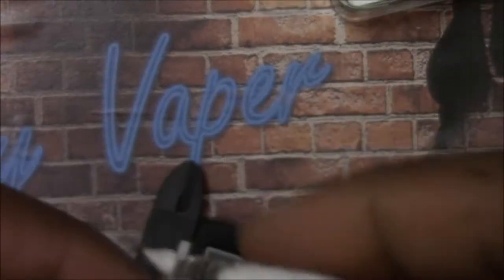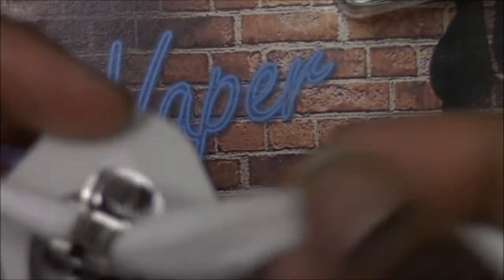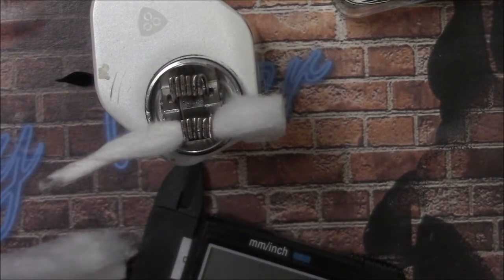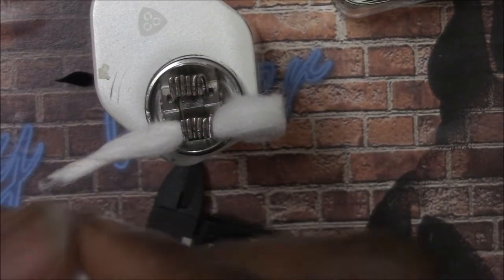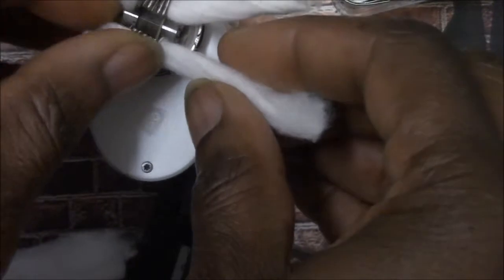Alright, so take a little cotton, twist on the end, and we're going to pull it through. You want it snug, you don't want to pull it too tight. You're going to be able to just adjust it back and forth easily enough. Now when I wick, I always try to use one section. Alright, there we go.